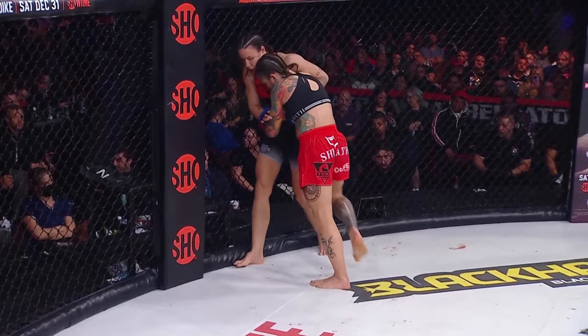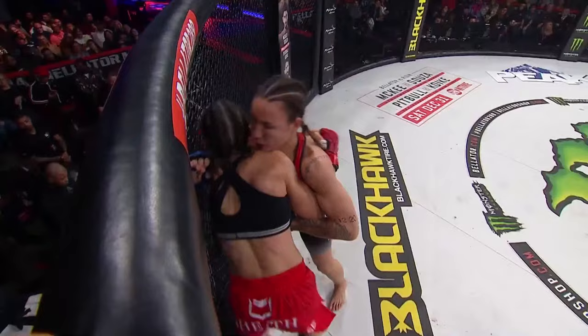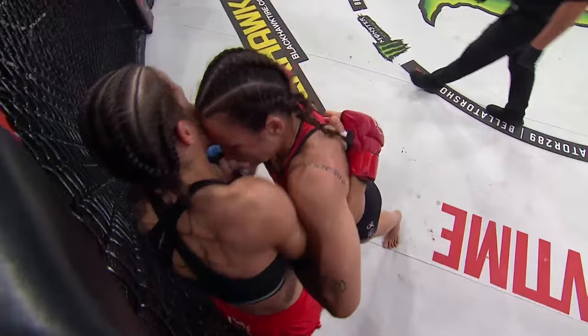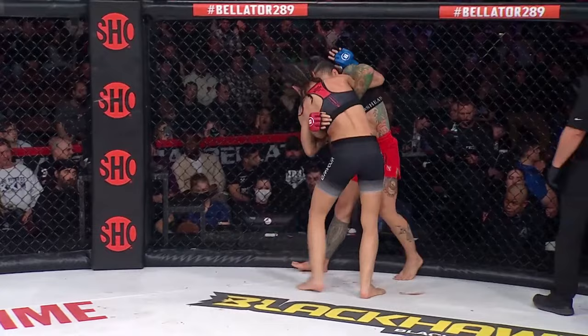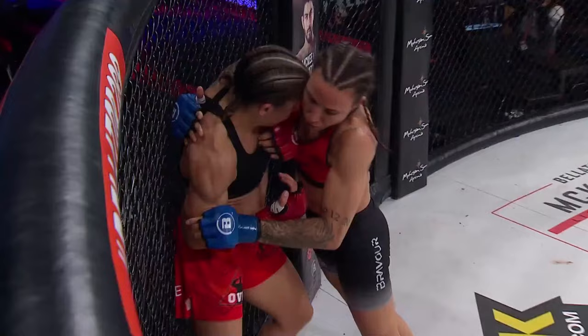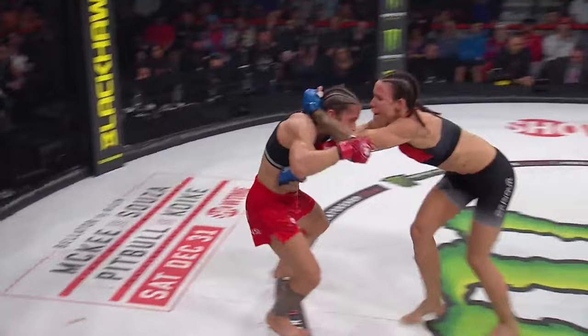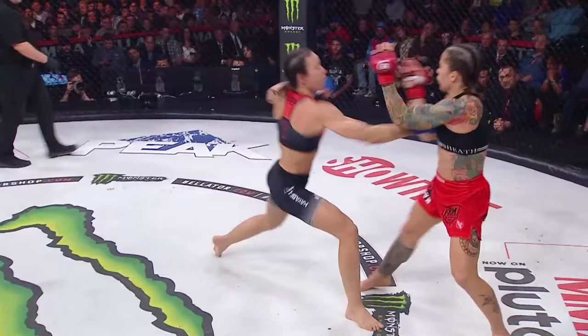Short knee strikes being delivered by the champion Carmouche, underhook by Velasquez, and then she turns the tables on Carmouche, but it's been a battle of position, jockeying, and as you mentioned, John, a lot of energy being expended, and their body shots by Velasquez. There's a knee delivered by the former champ. That was a nicely placed knee. And the 1-2 lands for Velasquez.